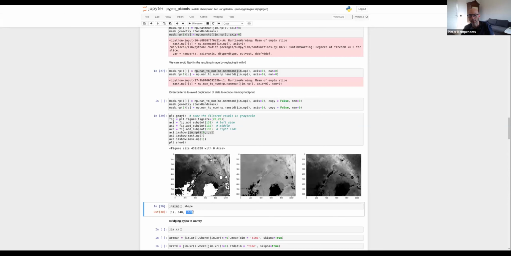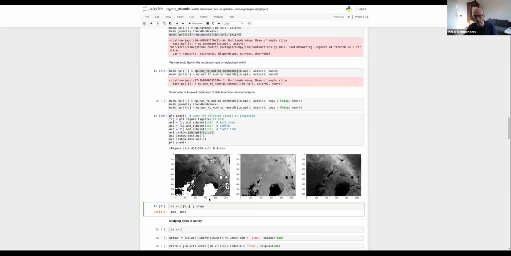If I say I only want the first plane, all the rows and all the columns, I don't have a cube anymore, but a two-dimensional image.